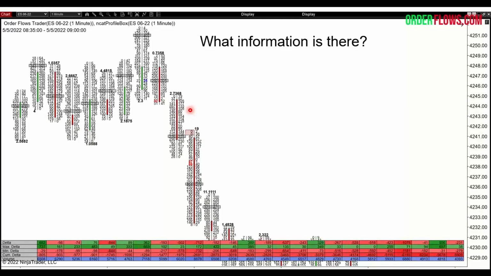Okay, so what can I get from here? Well, I know that we were going sideways. It looked like we were sort of poking higher. Market traded a decent amount of volume up here around the 42.50, 51 area, but it rejected that value, that volume up here, started trading down. And then it broke down pretty quick. As it was breaking down, I could see aggressive sellers right through the delta were getting stronger, minus 183. So it's telling me aggressive sellers outnumbered aggressive buyers by 183 in this bar since it's negative.